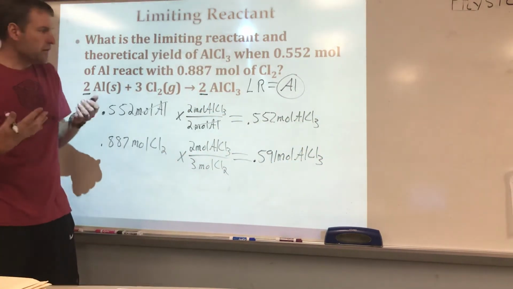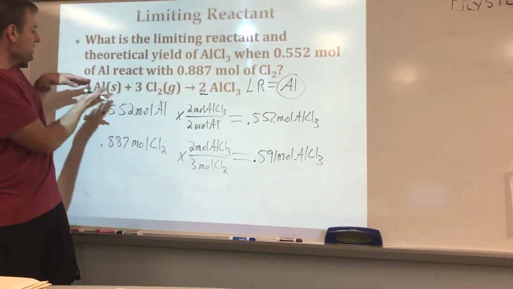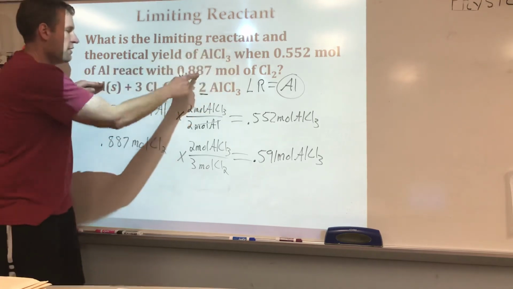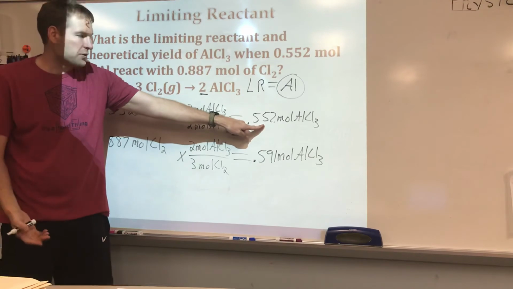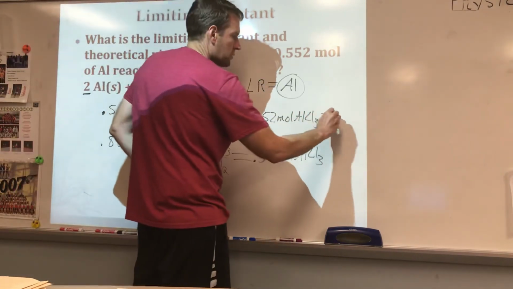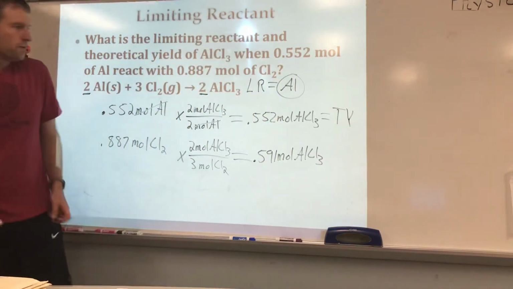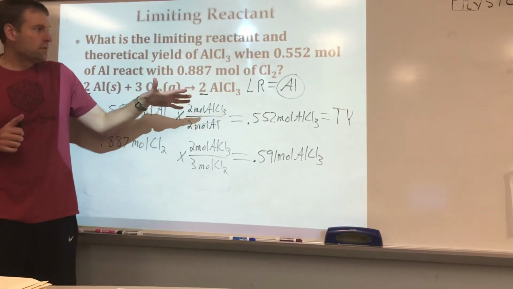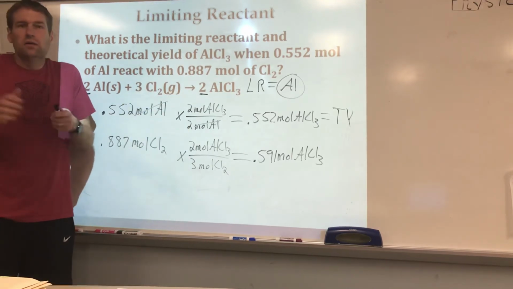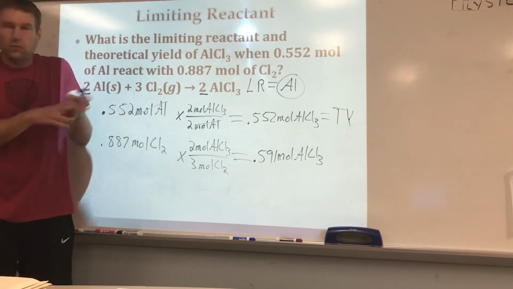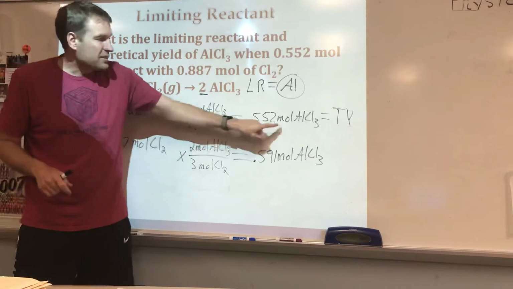Now my theoretical yield is just that amount. In theory, if you had this amount of aluminum and this amount of chlorine, it should make this amount. That's the smaller amount. And so that is equal to the theoretical yield. That's just what we call that amount. If we did this in the lab, that would be called the actual amount, because in the lab stuff would get lost, or some powder would go down the drain or up in smoke. But in theory, this is how much should be made.